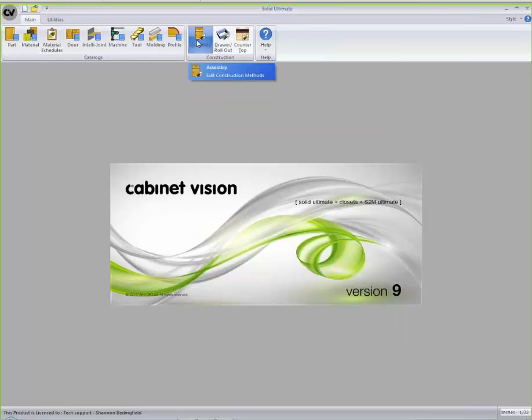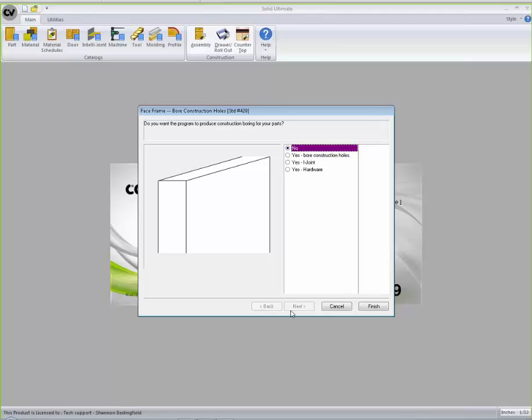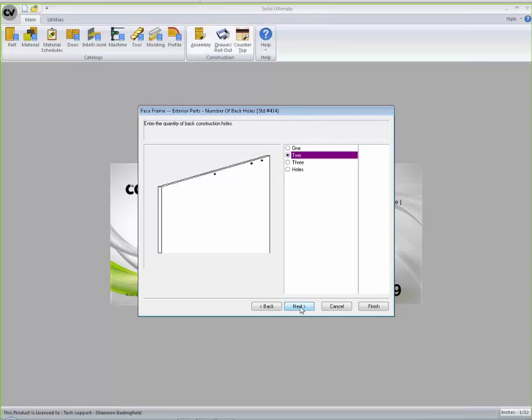In the assembly wizard, not a ton of new things, but a couple. With face frame construction, you will have the ability, I'm going to go into assembly boring, and I'm going to say, yes, we're going to do holes, and I'm going to hit next several times, so don't worry about this just yet.